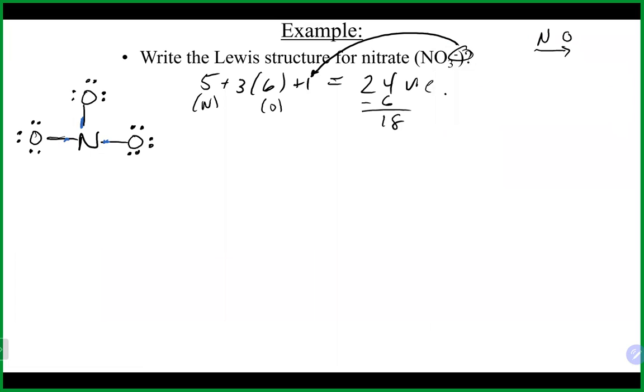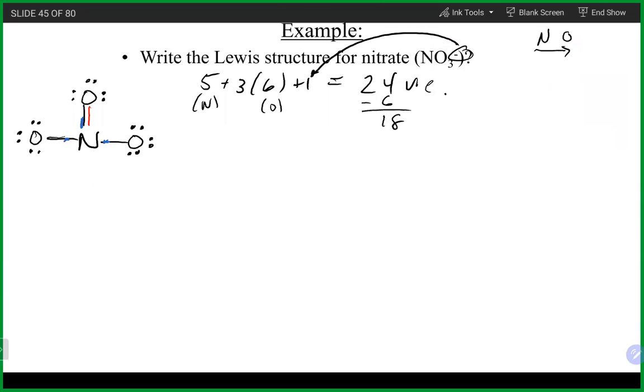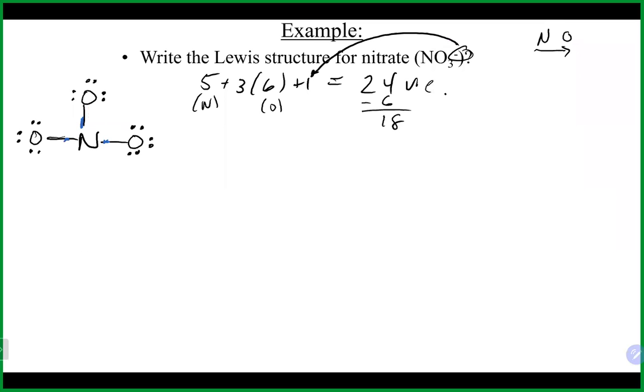Now, can I just double bond at any of these oxygens? They're all the same. So can I just draw a line in there as well? I cannot, for the same reason, because if I do it like that, I now have 26 electrons. The oxygen up on top has 2, 4, 6, 8, 10 electrons, which is too many. So in a situation like this, when we need to attempt to fix it by making a double bond, what we actually need to do is take a pair of non-bonding electrons and bring them in. In this particular case, you could have done it at any of the oxygens because they're all exactly the same. So you could have taken a pair of electrons from any of the oxygens and brought them in.